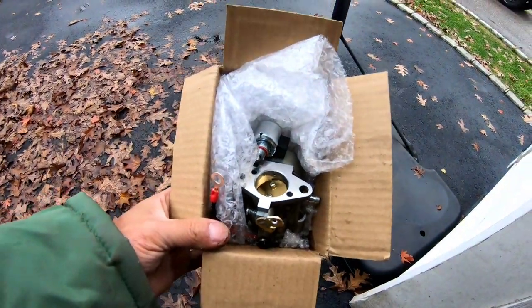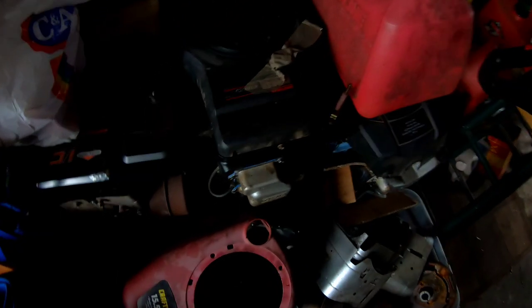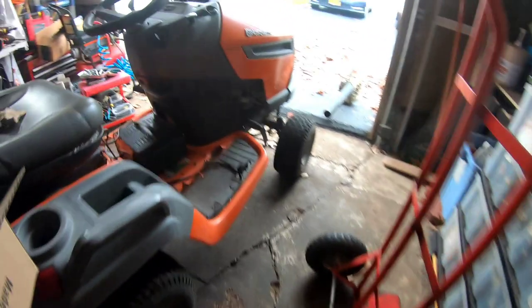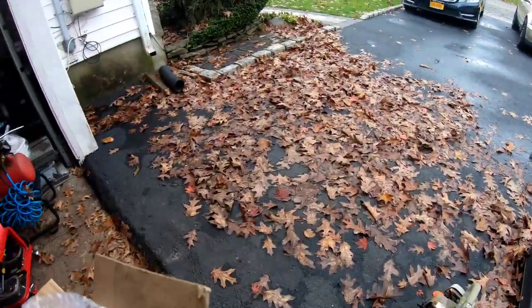So I've got this old carburetor that I know surges, right? But I tell you what, I'm going to save this. Because I actually have a Kohler Command right here that may need a new carburetor. I have two Kohler Commands. I don't know where the other one is. Two Kohler Commands that will eventually need this carburetor. So I'll save it for later.